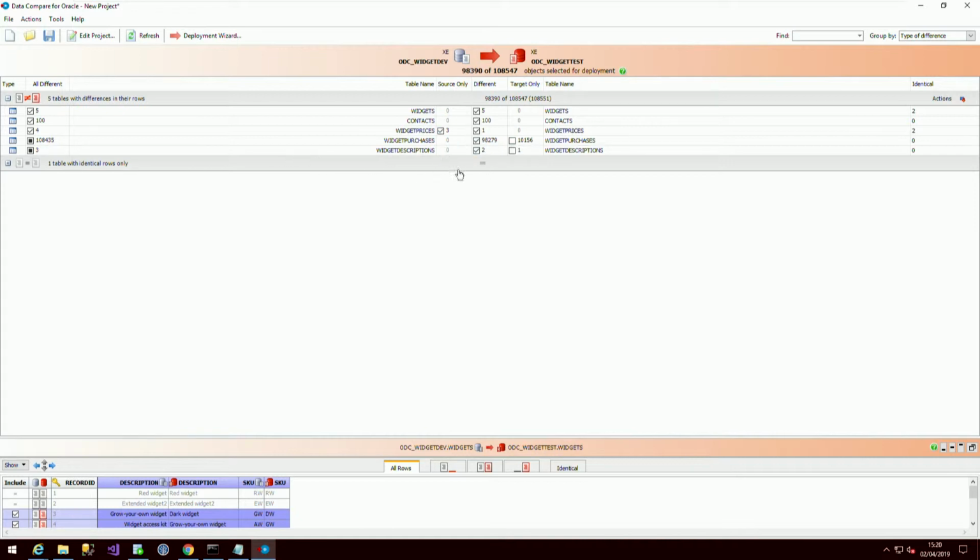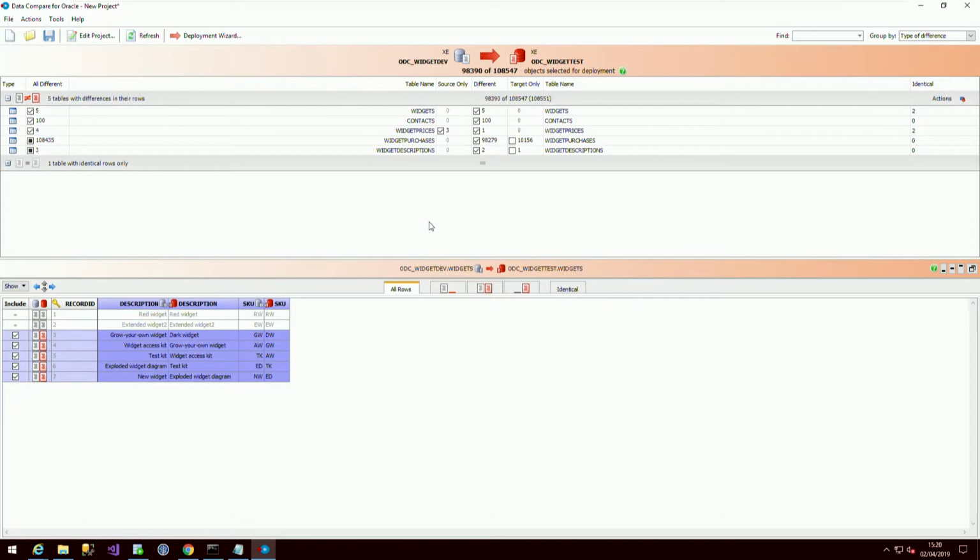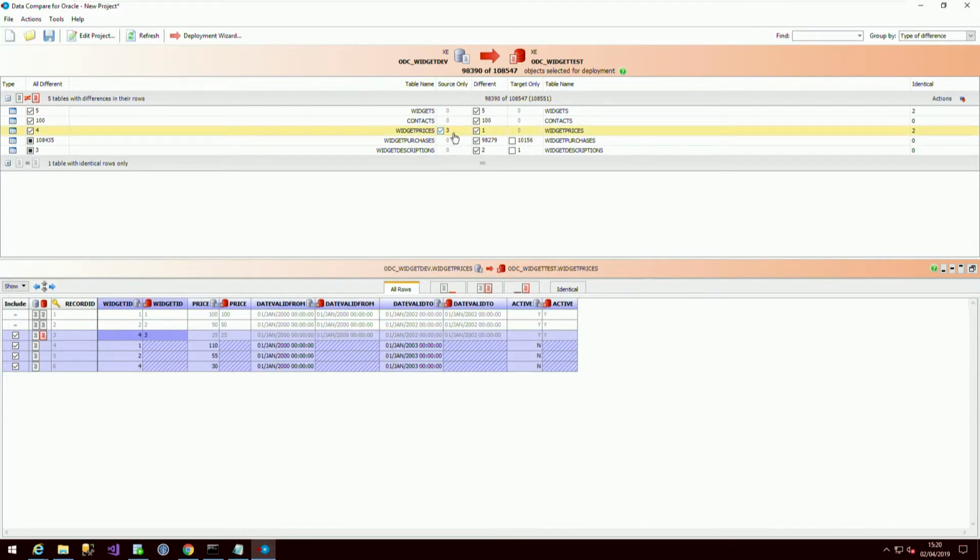So the other thing that I'd like to point your attention to is, for the purpose of comparison, here at the bottom you can actually see what the differences are at the individual record level. So if we, for example, look at the widget prices table, we can actually see what those new records are that don't exist in our target. So we can see there the ID, we can see the value or the price under the price column, and the value for all the other columns that exist in that table. So what this means is that we're actually looking at the primary key value of that table to determine which record we should compare from our source to which record in the target.